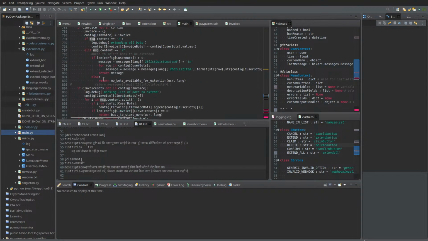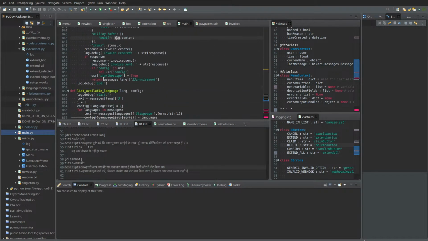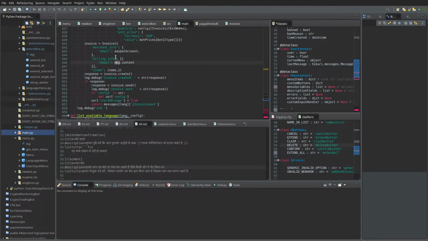Oh, so message is the message that people entered. Oh, so the email gets... well, since the email was entered last, it was the last step, the current message content is the email.